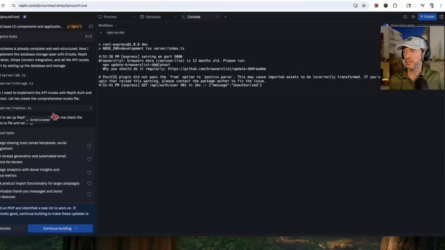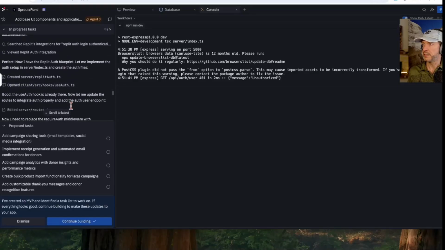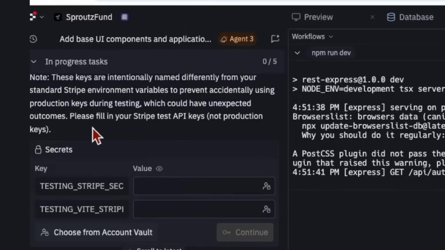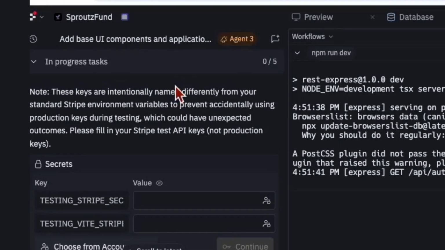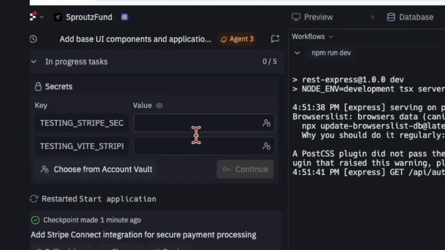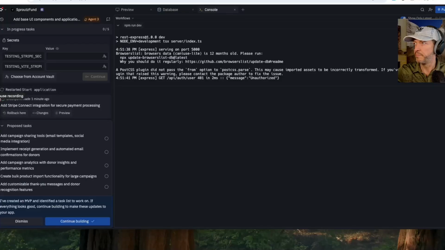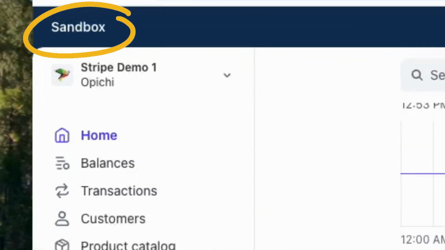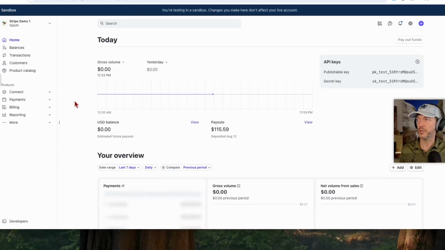Once the build over here is completed, let's take a look. It's given me some options. It's asking for some test keys for Stripe. I'm going to go grab my test keys and drop those in. Here we have a Stripe Sandbox that is just ready for us to work with.